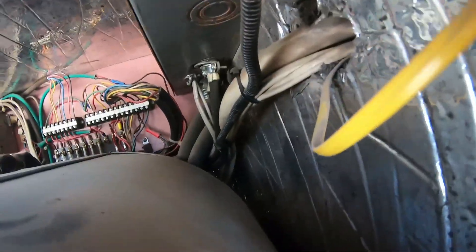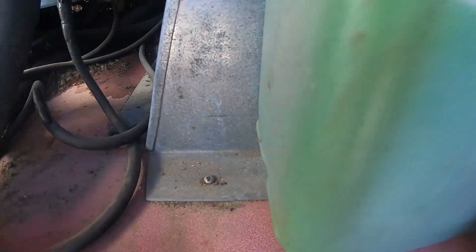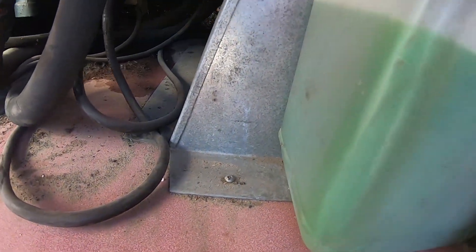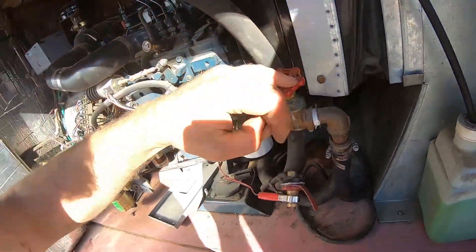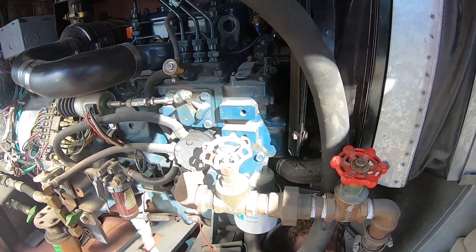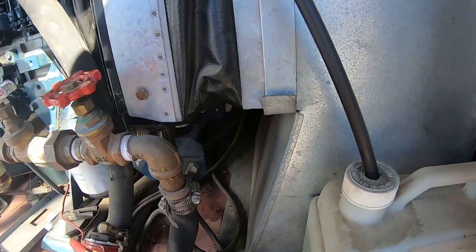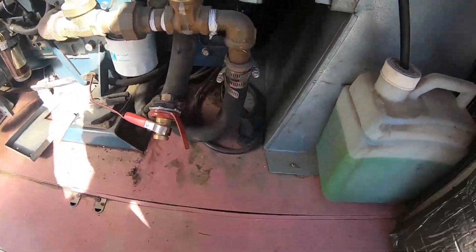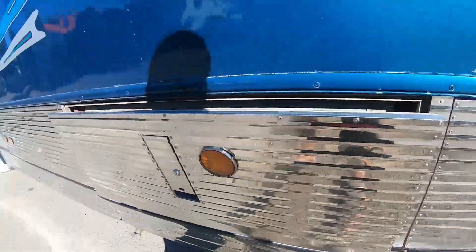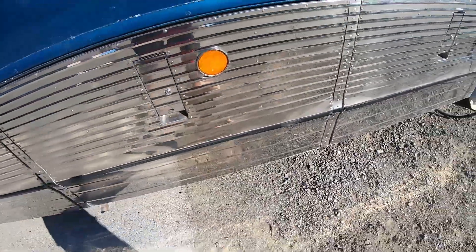Where are these coolant lines? Those two coolant lines right there look like they go up. Yeah, for sure these are the lines that run up over there. I don't even know how this skirt goes but I shut this valve here — that should be one of them — and this one here should be the other. In theory, let me just make sure — for sure those are the lines. So now with both closed there should be no coolant that escapes. But look at how the door sits — when I go to push it, it won't go in. I gotta do this crazy kick move to get it to shut.